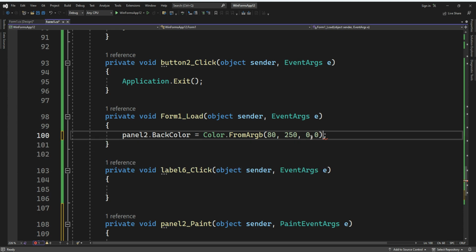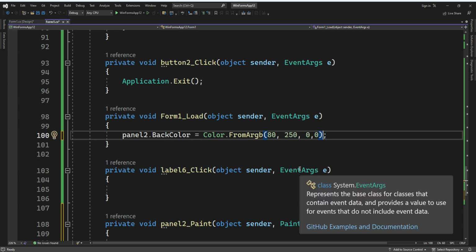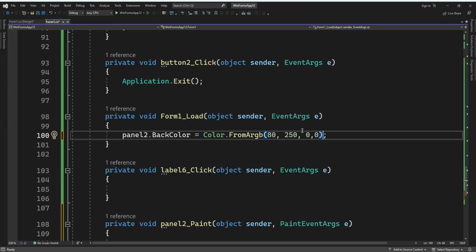So next, I want to explain something else. For yellow and other colors than red, blue, and green, you write the three of those.